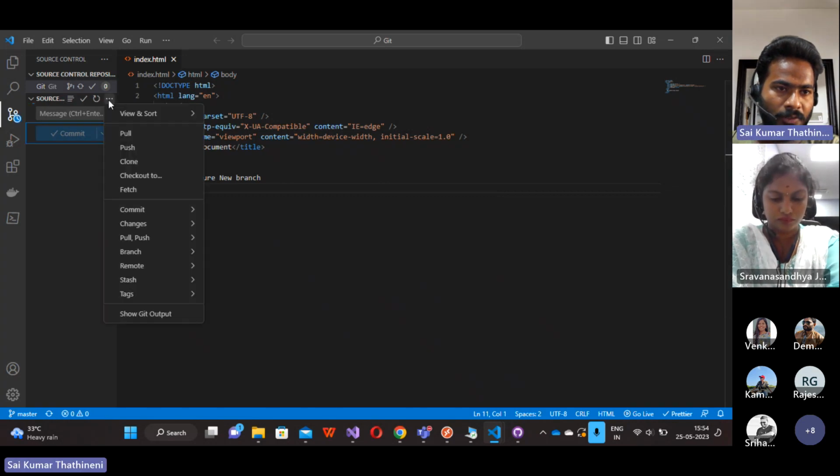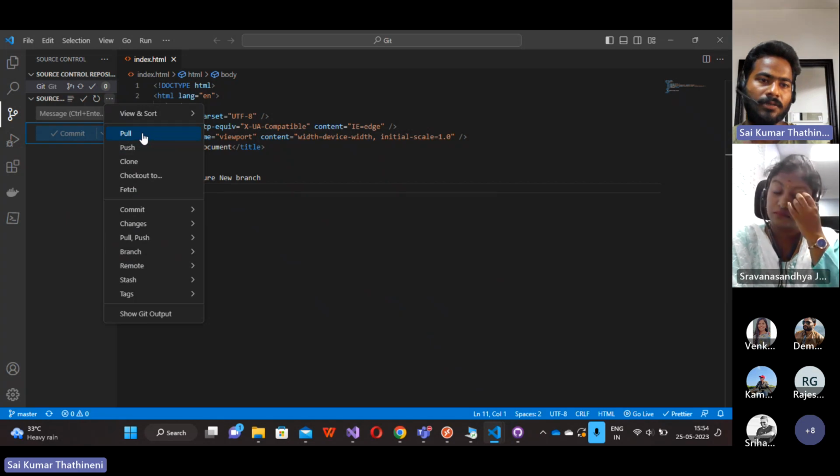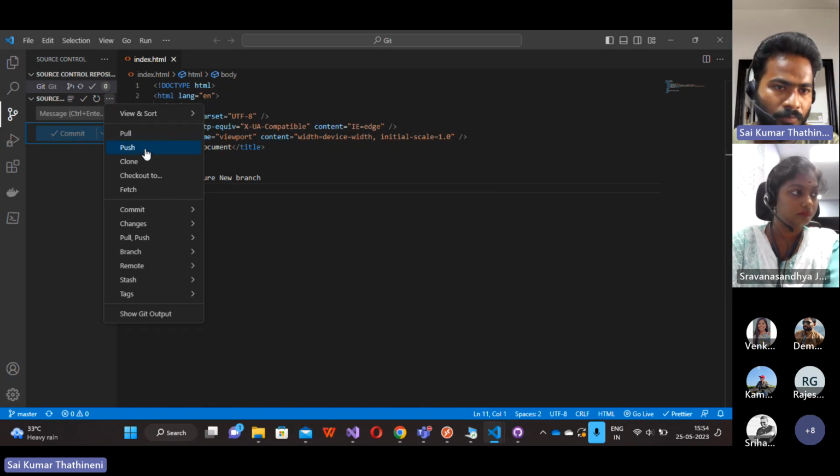So we have a few more options here. Pulling the changes from the remote origin means that if we have any changes present on the remote branch, we can pull those changes to local. And push to the remote branch: if we have any local changes committed which are not present on the remote branch, we can push those changes.